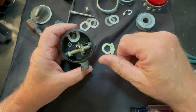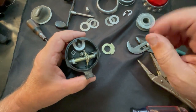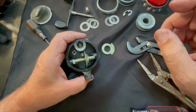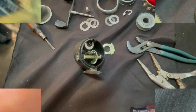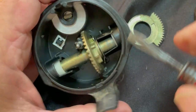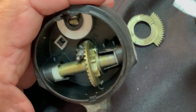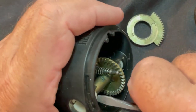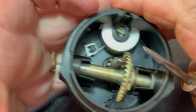Now we're back to the rear. And this is where things start to get a little bit more complicated. And here's what I'm going to do. I'm going to supply more lighting. But what we're going to do, hang on. All right, so what we're going to do, first off, this bushing over here is not where it belongs. It should be further inside here. Okay, this bushing over here is where it belongs, but we need to get it pushed out also.